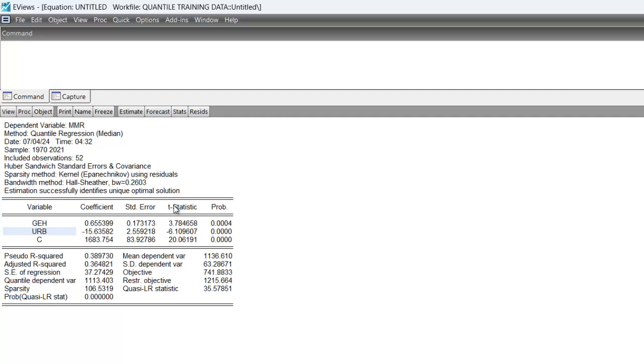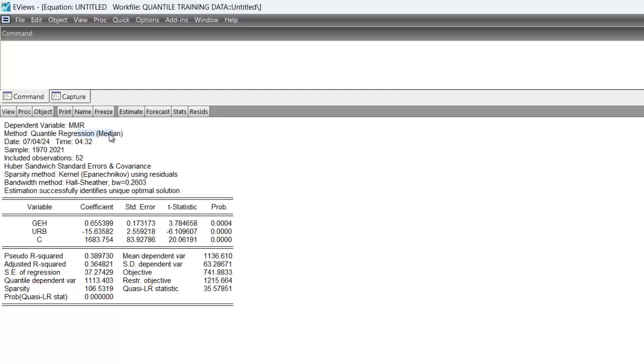Now if you want to get results for like 10 quantiles or 5 quantiles, let us start with 5 quantiles. The first thing you need to do, please take note that the dependent variable is the mortality rate, MMR, and the method here you can say quantile regression, not least square. And the tau 0.5 has changed to median because the value is 0.5, not 0.2. If it is 0.2, it will indicate it, but 0.5 is the median for this particular quantile regression model. So that's why it gives us median instead of 0.5.